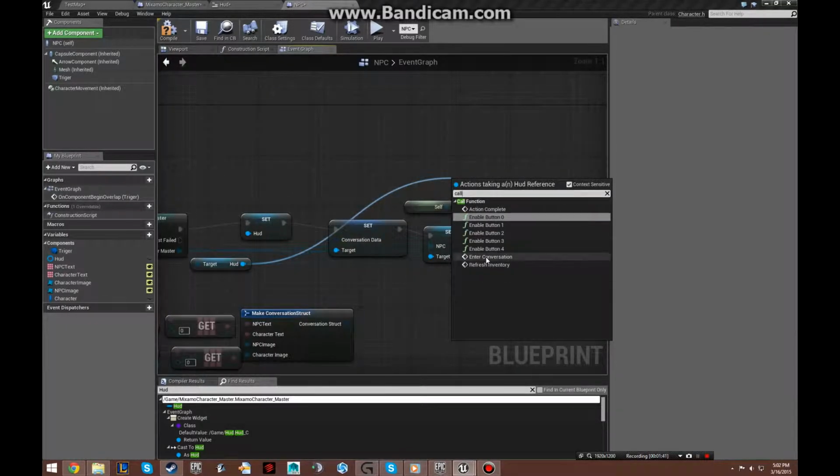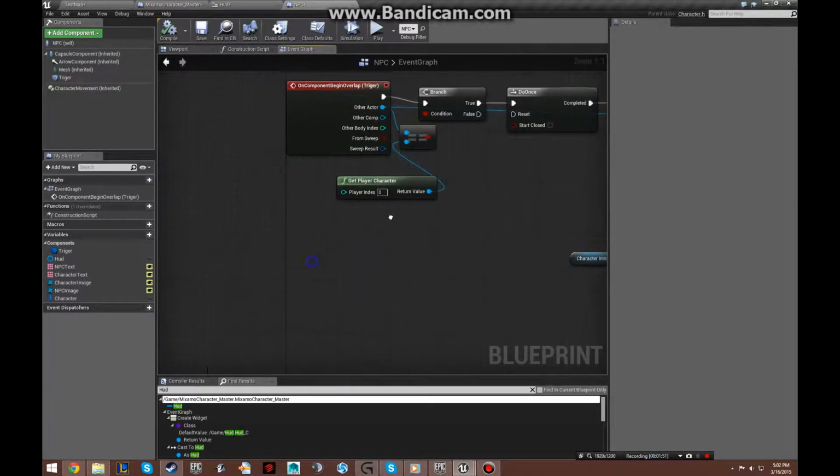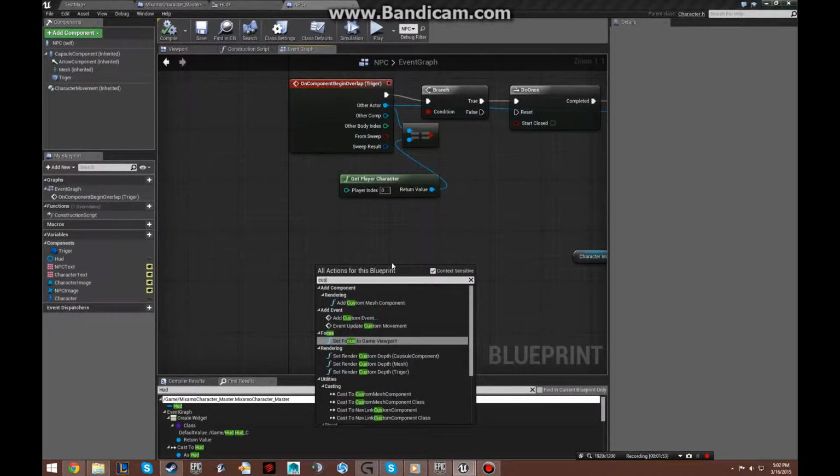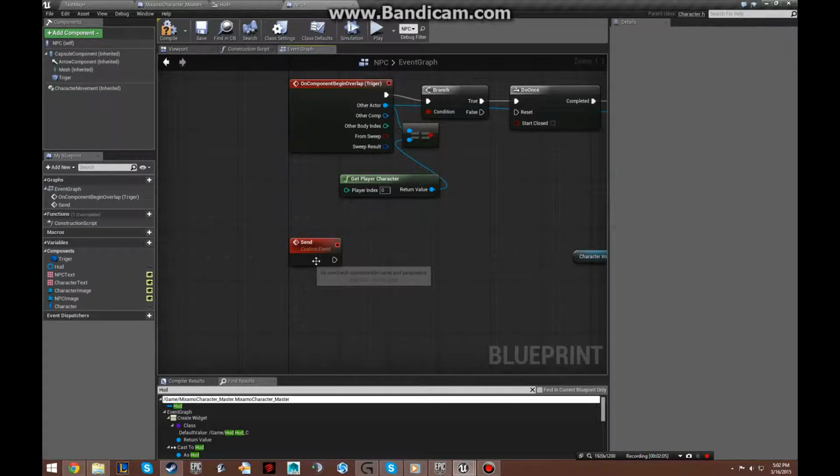There it is, okay. Make sure to compile this, or it won't find it. Now that we've done that, we'll need to make another custom event. I called mine Send, which will send us new lines for whenever you click a next button.